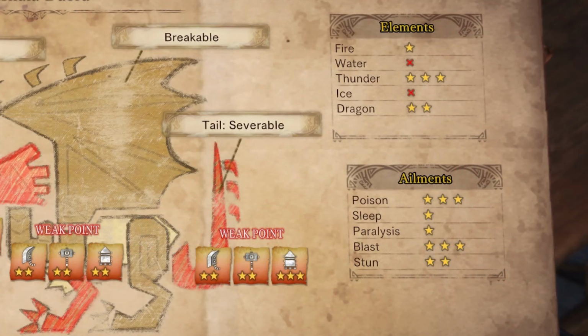Over to the right, it shows the elements and ailments. The recommended elements you should be using against him are Thunder and Dragon, Thunder being the best. And if you're using ailments, definitely go for Poison or Blast.